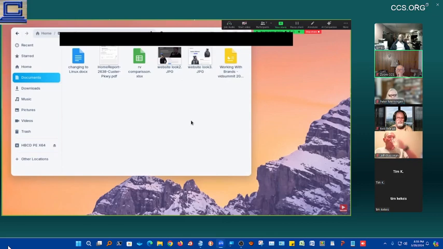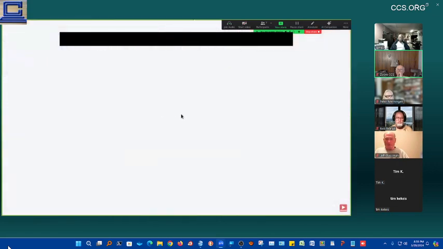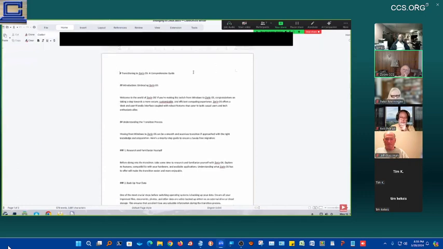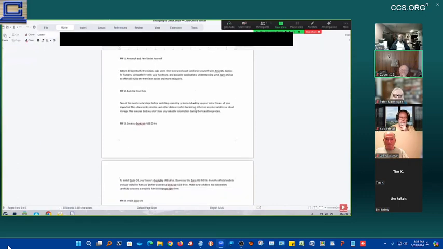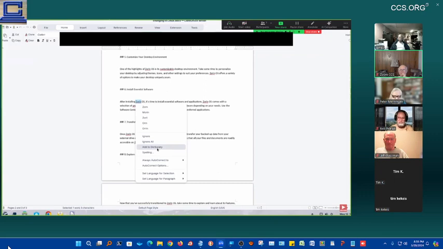So do these files actually open? Well, let's go try each one. So let's try with the Word document. Oh, LibreOffice opens, because that's already pre-installed on Zorin OS. And this looks awfully familiar again. I keep referring back to the fact that it's so similar to what we're used to. We shouldn't really be afraid of this. Look how close it is. Oh, I misspelled something. I need to add something to the dictionary. Right click, add to dictionary, right click, spell check. Everything that we're used to, and it just works and opens well.